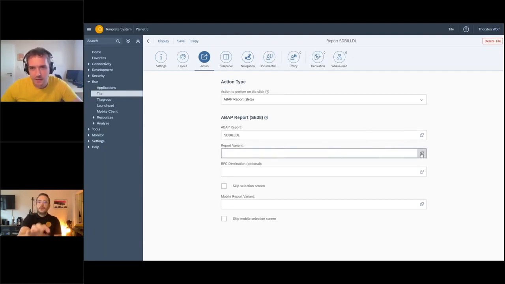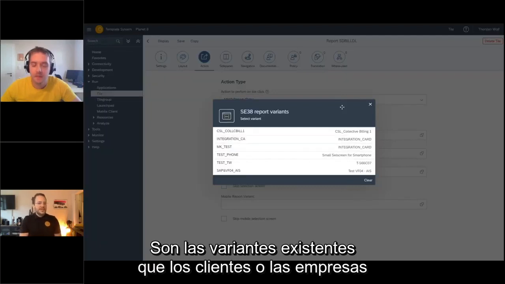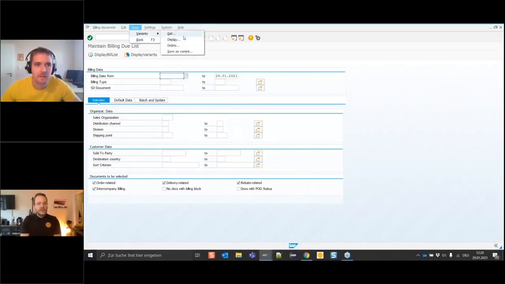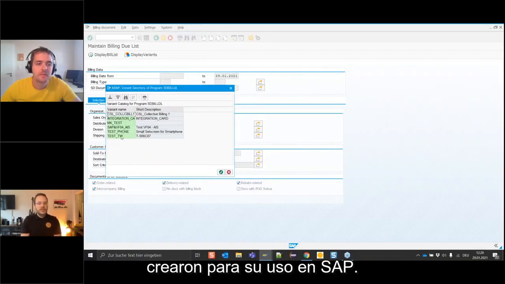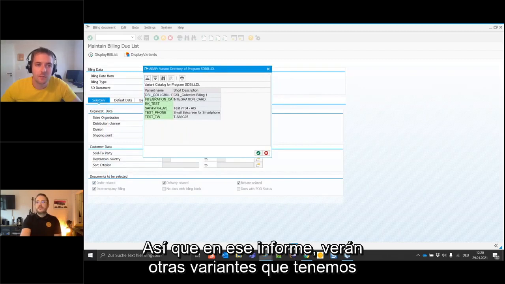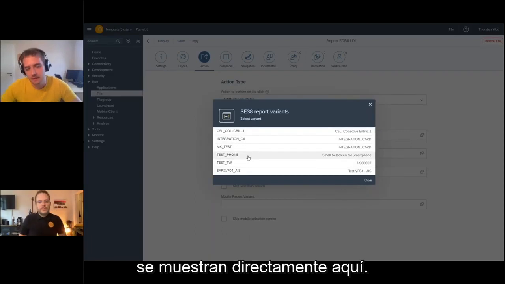So those variants were made in SAP, right? So it's like the existing variants that customers or companies created for their usage in SAP. Exactly. So in that report, those are the variants we have. And if you take a look at the search help here, they are directly showing up here.